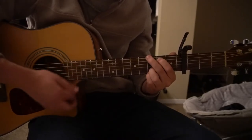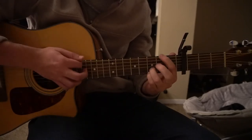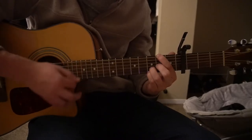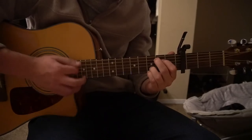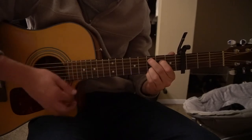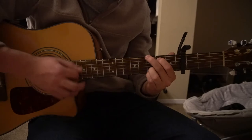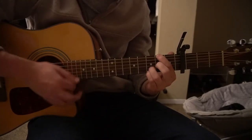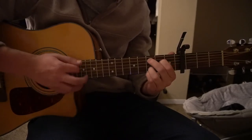So it's just G, F sharp chord in the root, E minor 7, slide the middle finger over to A C add 9, G, F sharp, E minor, C.